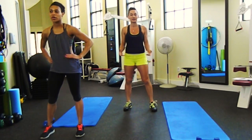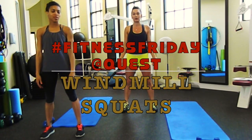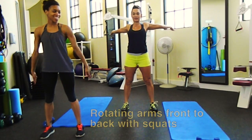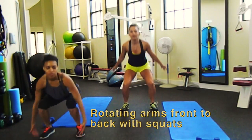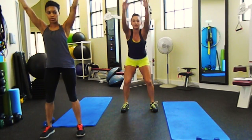Alright, here we go. We're going to start off with some good cardio, warm up, everything in the body. So these are squat windmills, alright? We're going to start with the windmill going back to front. Ready, Amber? Yes. Alright, let's go. So going back to front with the windmill and squat. 1, 2. We're going to shorten ours, but we want you to do 10 on each side.